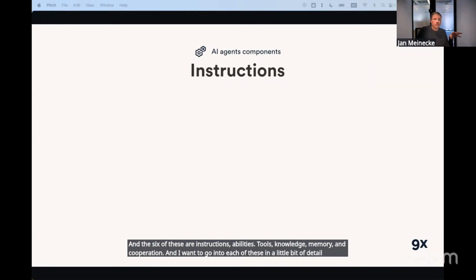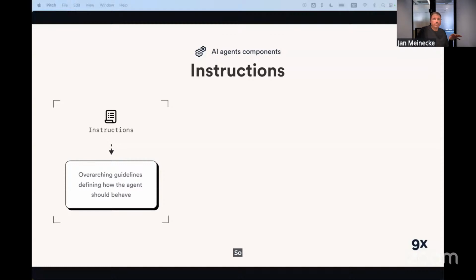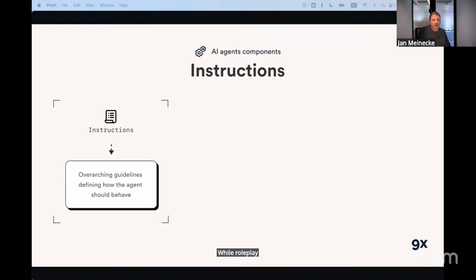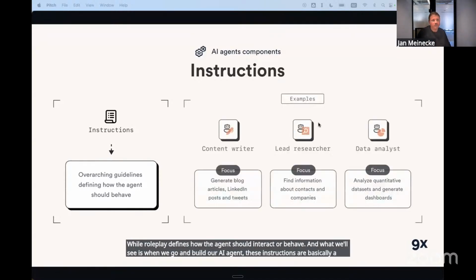First of all, instructions. Instructions are the overarching guidelines for how the agent should behave. They provide the broad operational framework for the agent. Within those instructions, focus directs the agent's attention to a specific task, while role play defines how the agent should interact or behave. When we build our AI agent, these instructions are basically a big prompt that we give our agent.